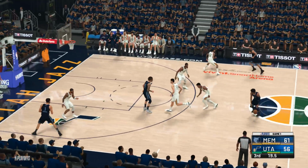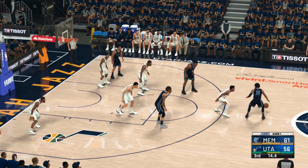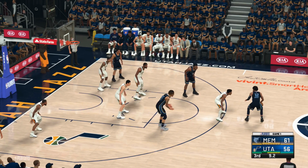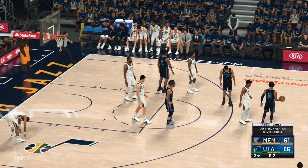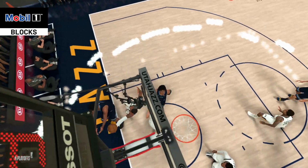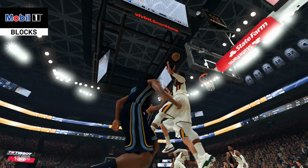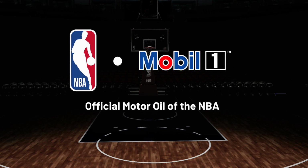And Morant's got the ball here for Memphis. It's a five-point game. And so it's going to be a three-second violation out there on the defense. We have got to see that sensational mobile one block again. And it's a different kind of defense teams play in the postseason, more in your face, physical, high energy plays like that one. For Memphis, they have been excellent at the free throw line here today, a flawless 6-for-6.